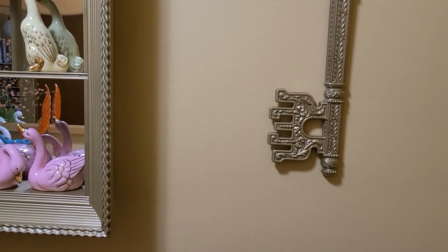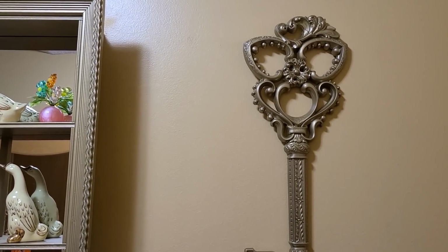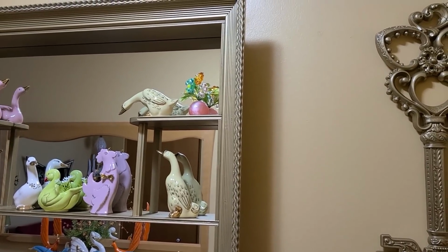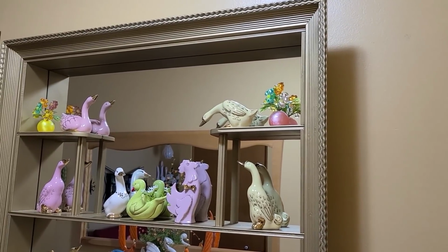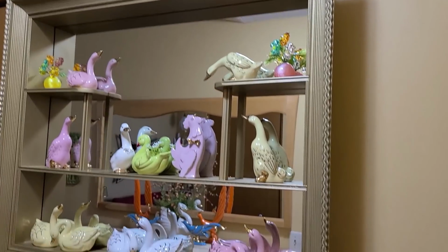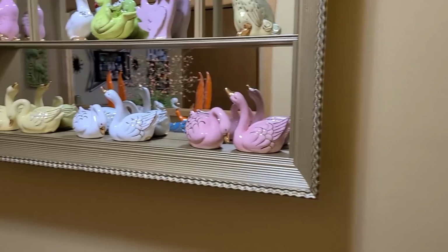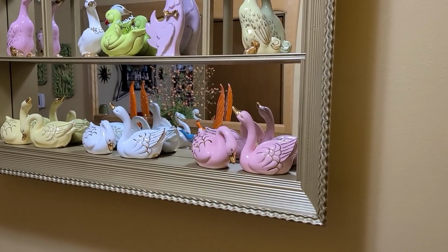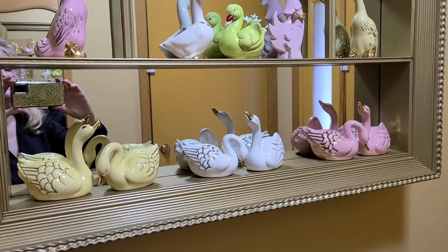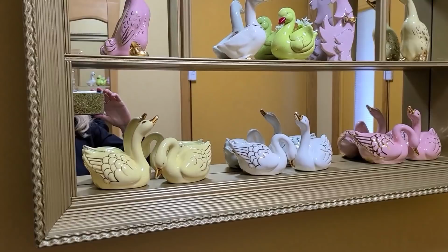And we had to settle for this antique gold, and I'm perfectly happy with it. It's nice to not have it really like metallic, very high glossy metallic. It would have looked more like metal, so that wouldn't have been right to use on the wood. So I am very happy with how this turned out.